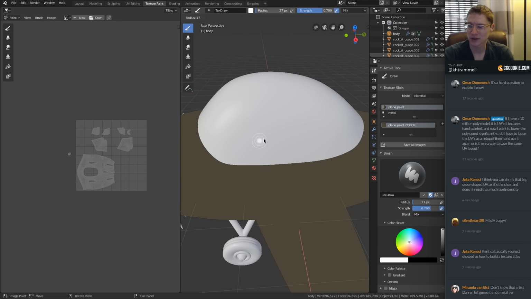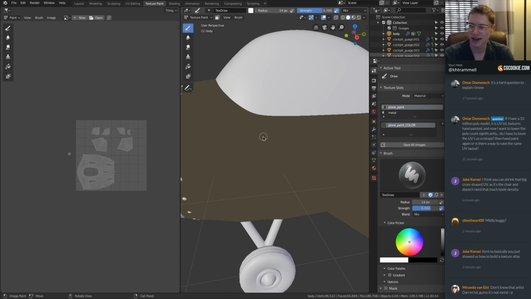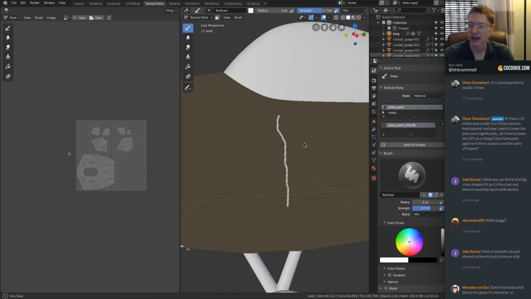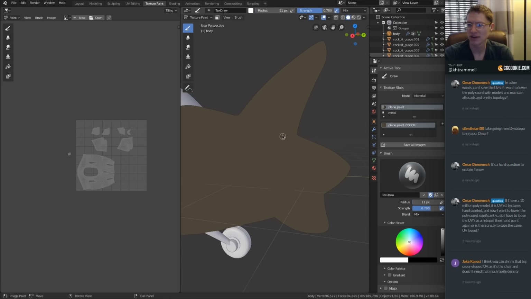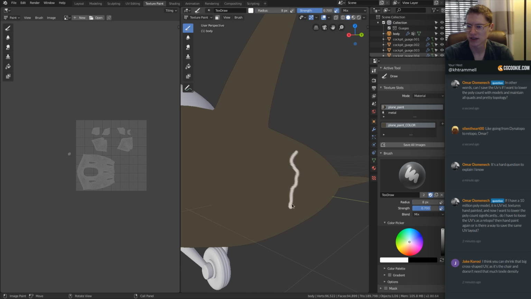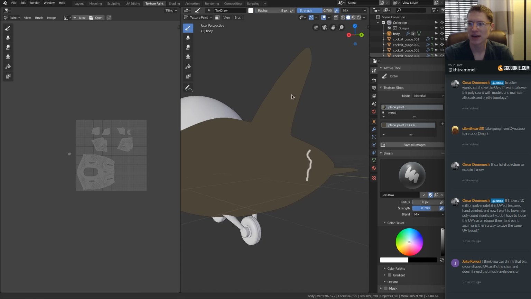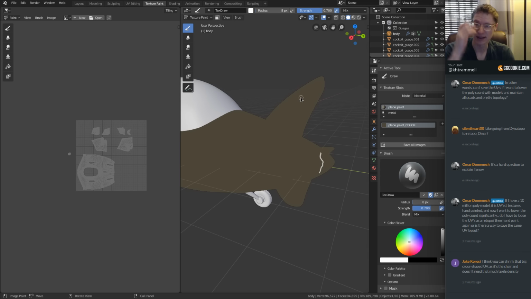And okay, so I was doing it. The whole point of this was to do a test to see if 2048 is going to be enough texture density. And it actually might not be. Let me see back here where it was kind of stretched. Yeah, that might not be enough. Maybe I need to go to 4096. Yeah, let's see if Blender can handle 4096.